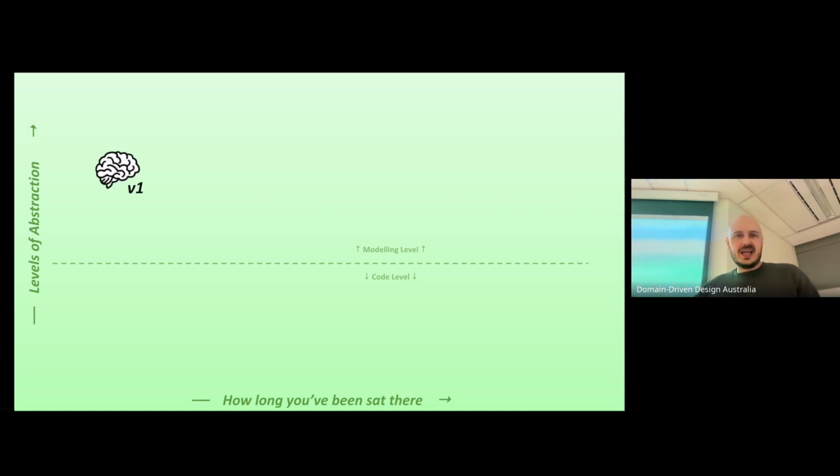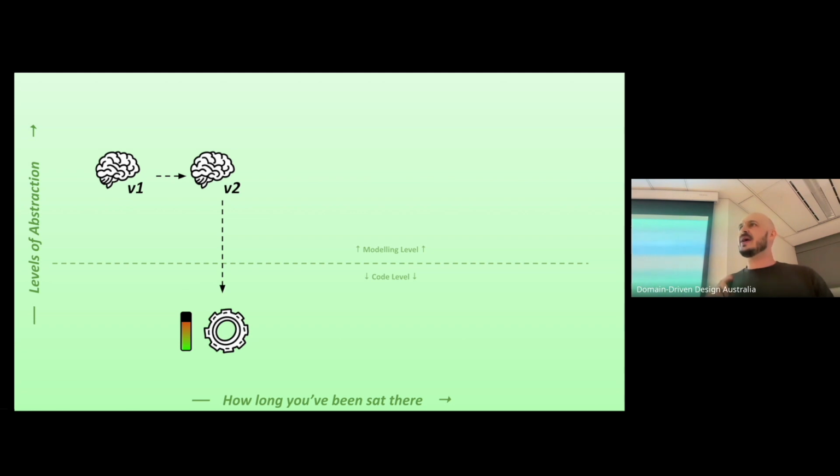So if you recall our sort of pre-update order version of the system, we kind of start with, we'll call that mental model version 1. Then that problem statement came along of the store manager needs to update orders, and that kind of spawned a version 2 of that mental model, which kind of straight away went down into code, and we built the update order endpoint that requirement basically willed into existence by its very wording.